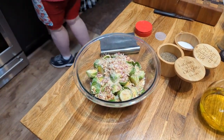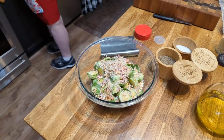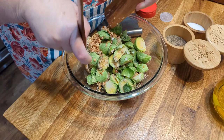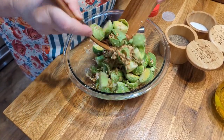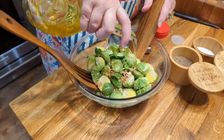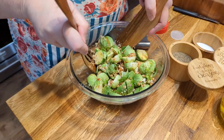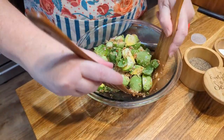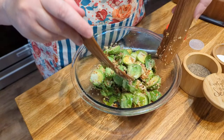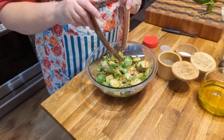I'll use some wood instead of clanging metal on metal — it drives some people crazy when they watch the show. So we're just going to toss all of this together. Let's put a little more olive oil — you've got to have a lot of olive oil for it to stick. You've got the almonds, the cheese, the sesames — those are actually roasted almonds that we just chopped — and then you've got the shallots. Now all we're going to do is salt and pepper it, and I'm going to do that when it's in the air fryer itself.